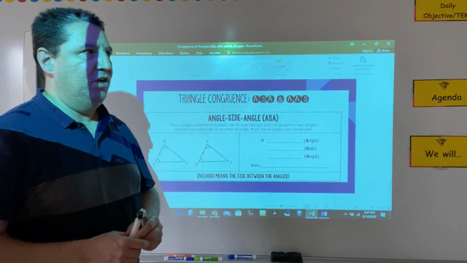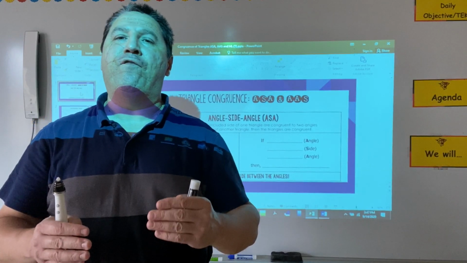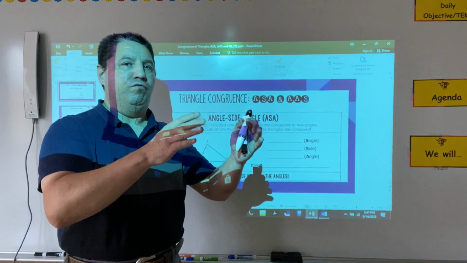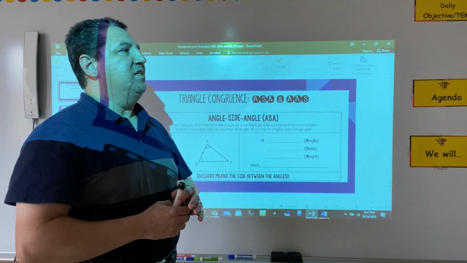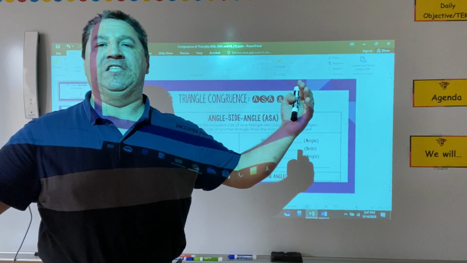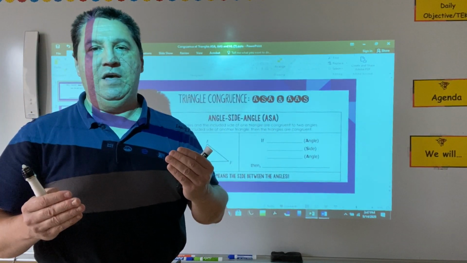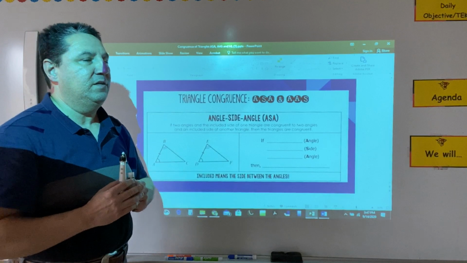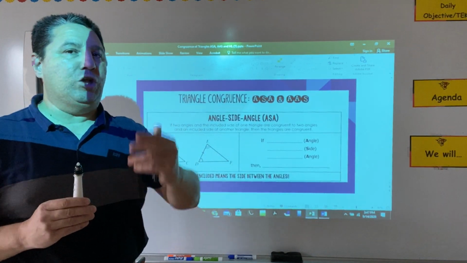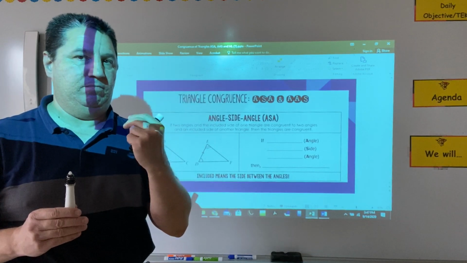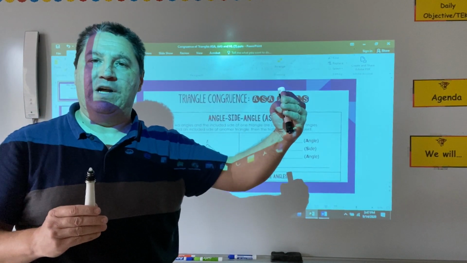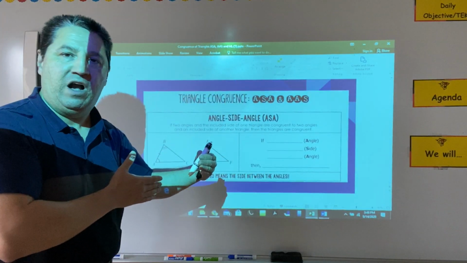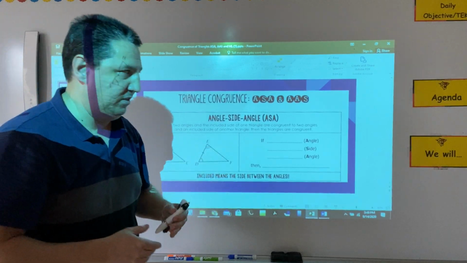Remember in a previous lesson, we talked about the first two cases of congruency. Remember, in order to prove two triangles are congruent, it's not necessary to prove all six corresponding parts are congruent, but certain combinations of parts. In the previous lesson, we talked about two such combinations. In fact, there are a total of 4 combinations. In this lesson, we're going to talk about the next 2 combinations of corresponding parts.